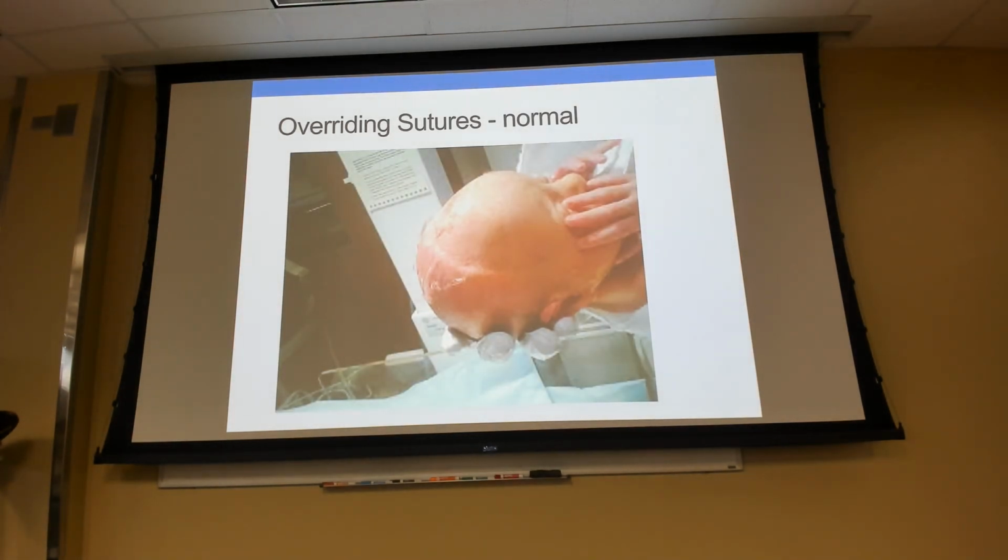This, though, is a normal finding. So what you expect is delivery is rough, and so the brain and the different sutures are going to come over themselves and squish, and the baby's head is going to be very misshapen. So if you see that, they are overriding each other. If this is right after birth, this is an hour, this is the next day, it's a normal finding. It is an overriding suture. It moved to be able to go through the pelvis.